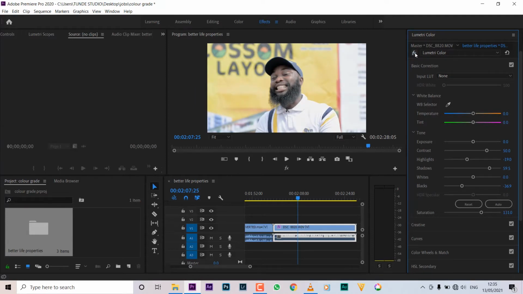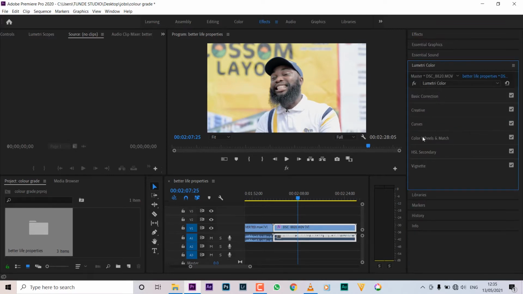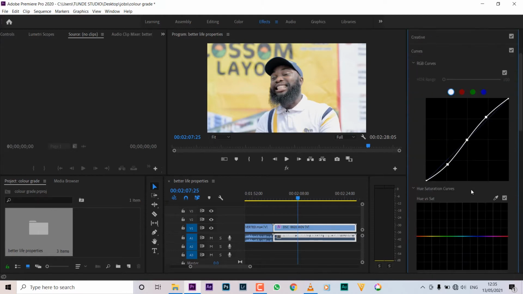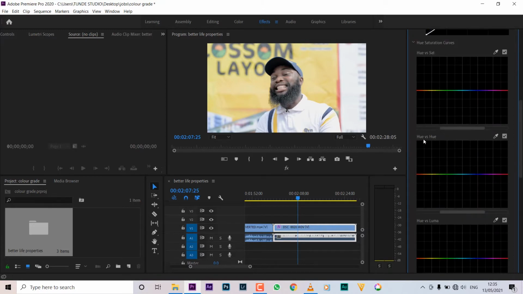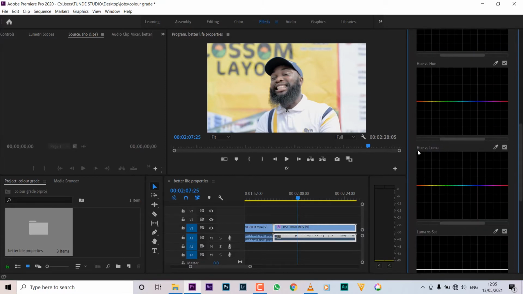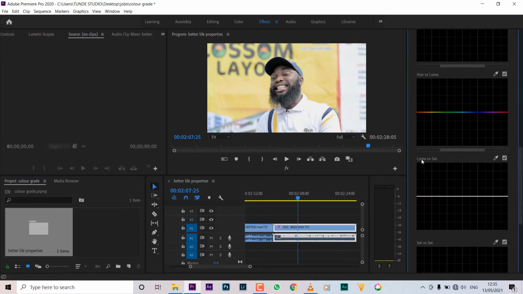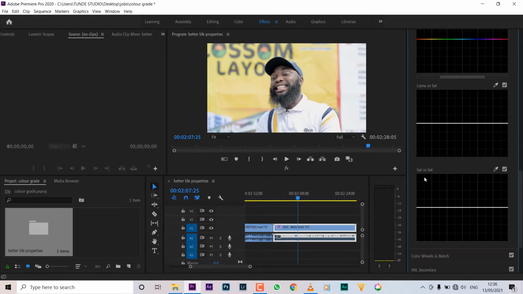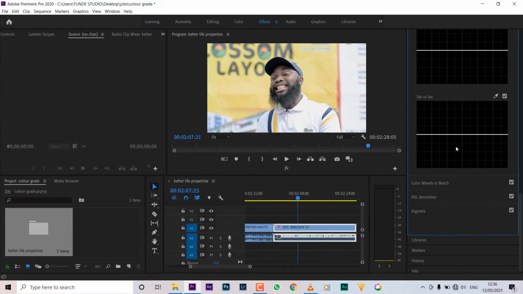Not so serious, just very basic stuff. Then the next thing I do is I go towards the curves again. Now under the curves we have the hue saturation curve. We have the hue versus hue, the hue versus luma, the luma versus saturation, the saturation versus saturation.